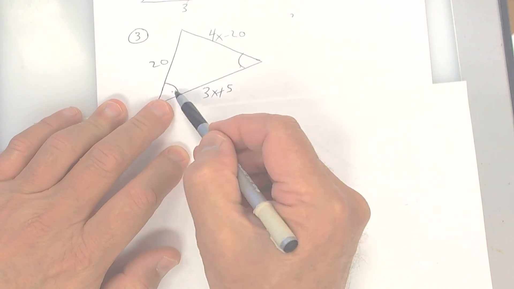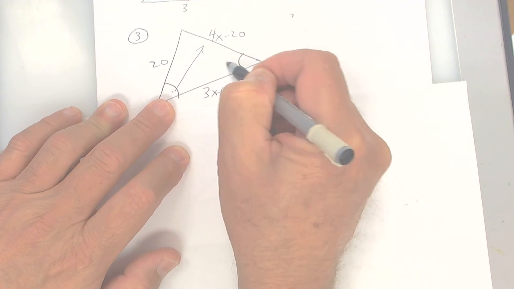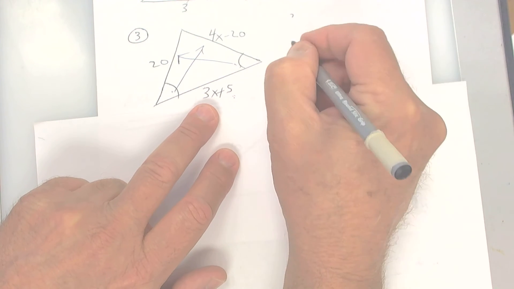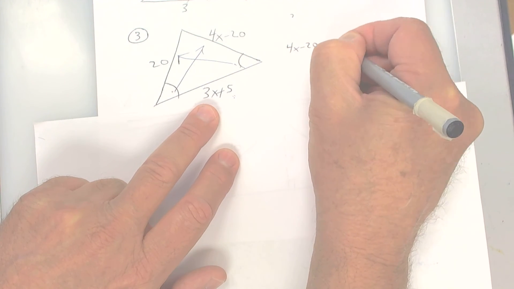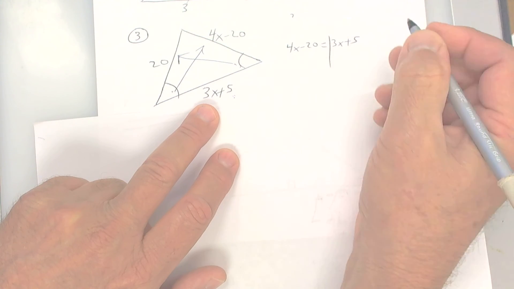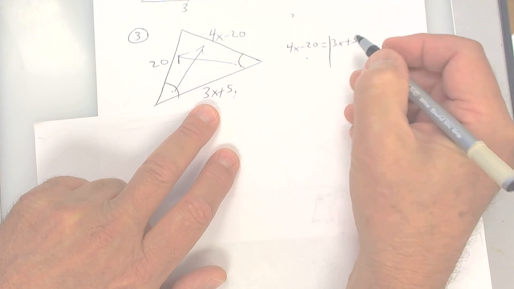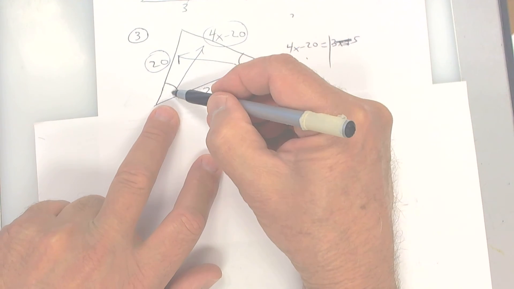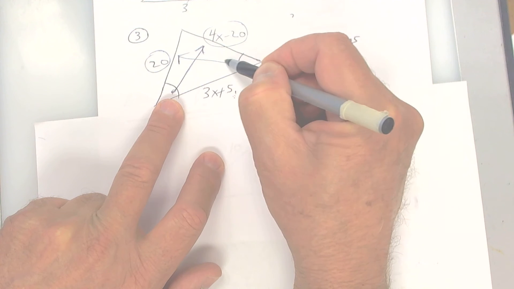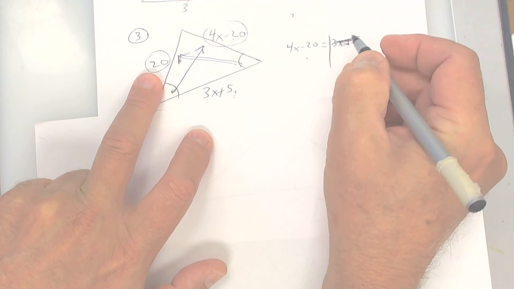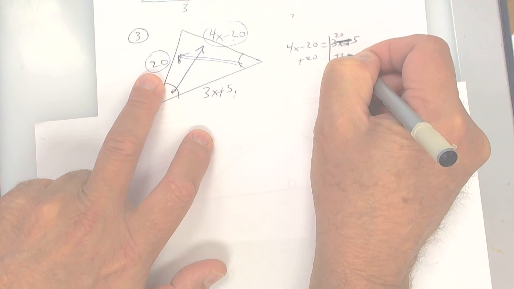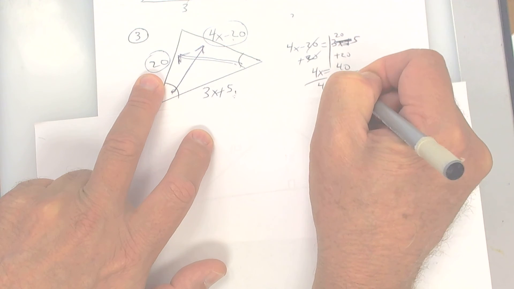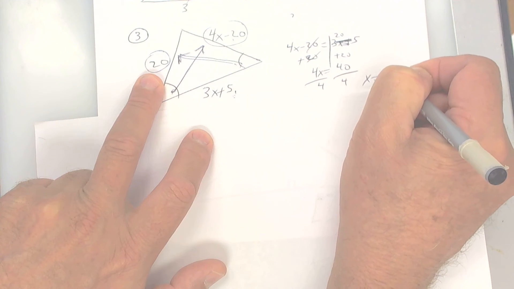Now, look here. These two bases are equal. So this side is equal to that side. In other words, if you put the base equal to the leg, you're going to miss it. So if you say 4X minus 20 is equal to 3X plus 5, you have a leg and a base. And that's going to be wrong. So scratch that out. The leg is equal to the leg. So right now, put your pencil. Get used to doing this. Put your pencil and go across. These are the two that are equal. So you're going to add 20 to both sides. When you add 20 to both sides, you get 4X equals 40. You divide by 4, and you get X equals 10. And then you're done.